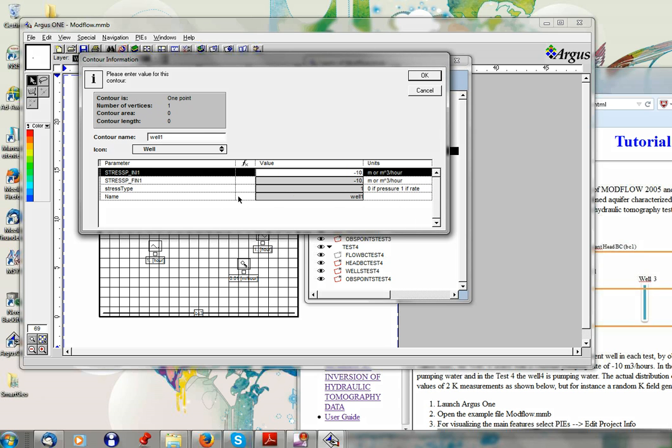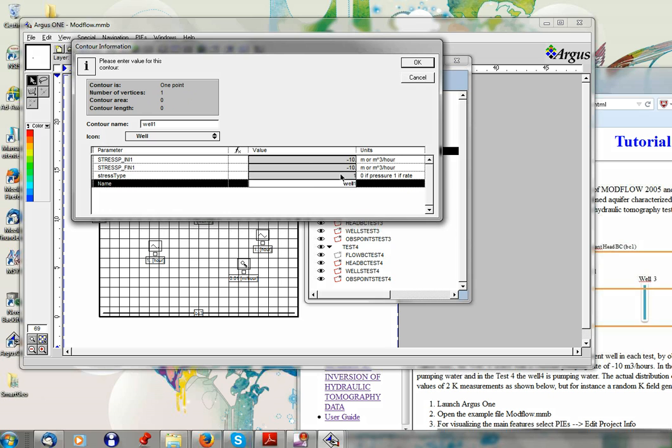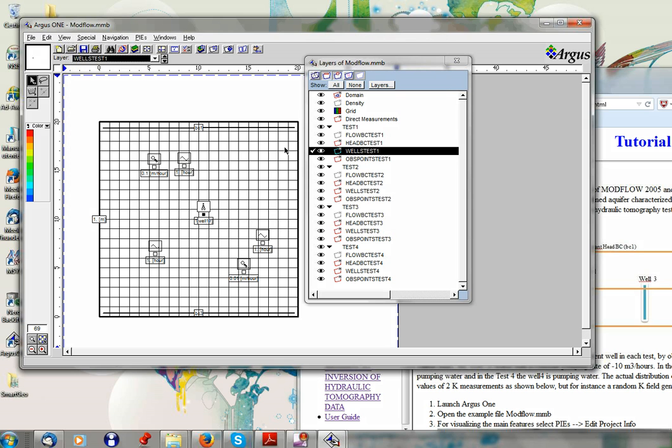So the properties to assign are the name, the stress type, in this case equal to 1 because we are setting a rate and not a pressure, and this is a constant flow rate to assign at the beginning and at the end of the stress period.